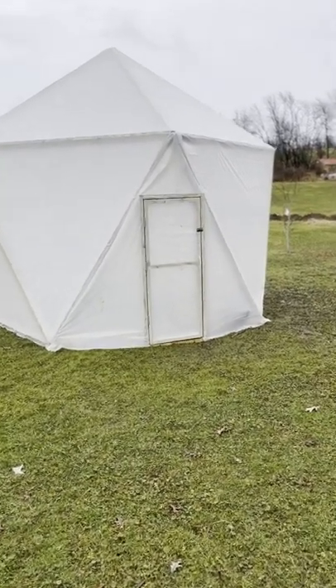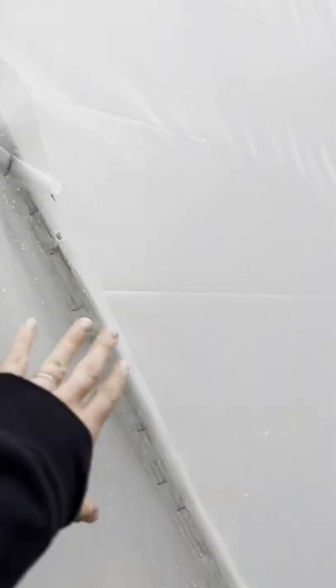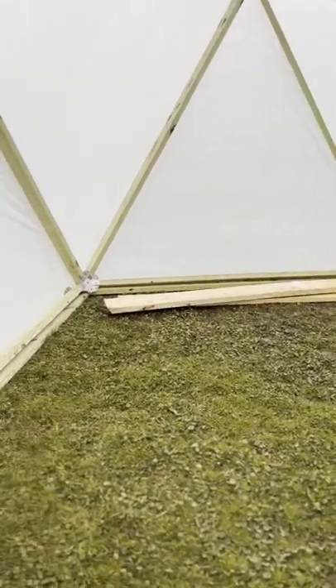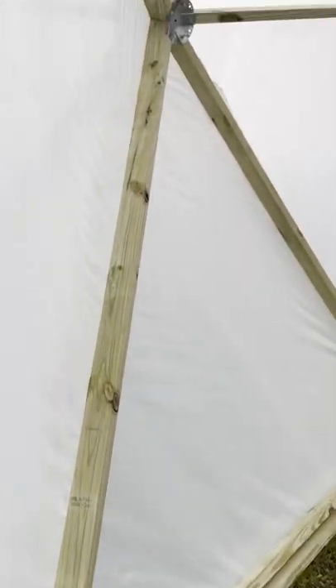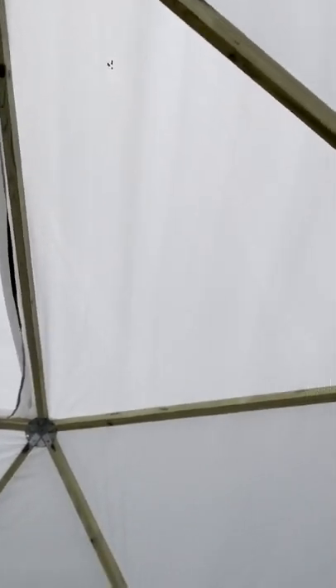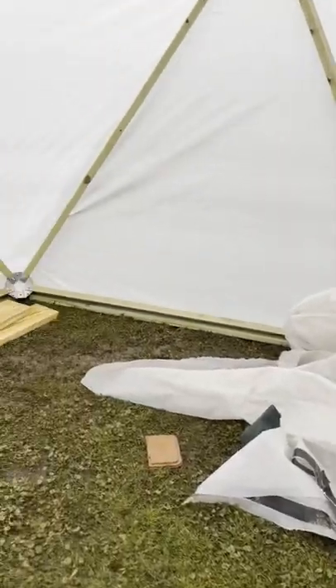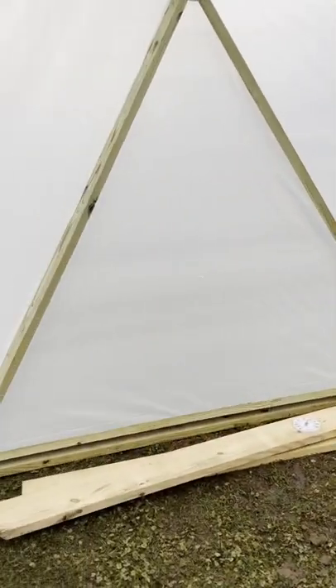Here's the greenhouse. There is still a little bit of finishing work to be done at the seams — I plan on taking some duct tape and taping along the seams just to add a natural layer of protection. But it's rainy and wet out here today, so we can't do that. Here is inside this beautiful geodesic greenhouse. It is muddy and gross, but it seems to be watertight — I don't see water leaking in anywhere.